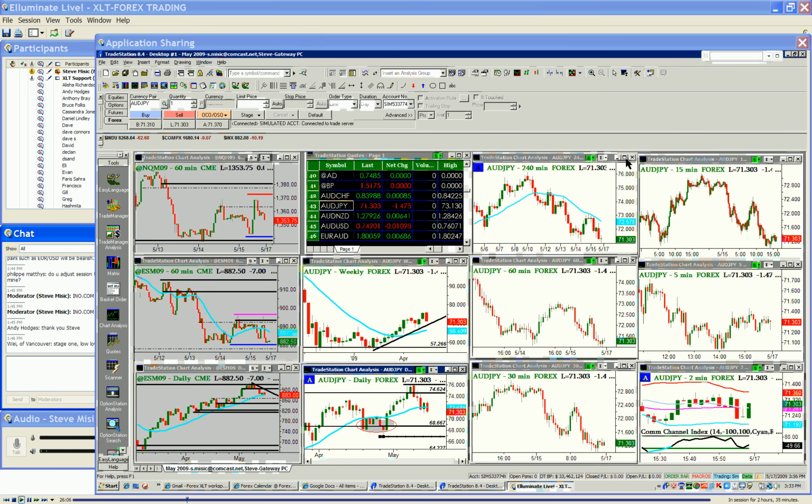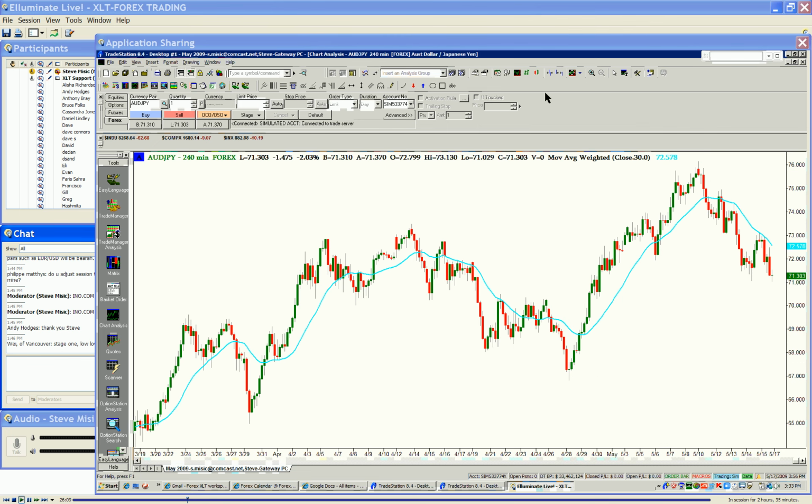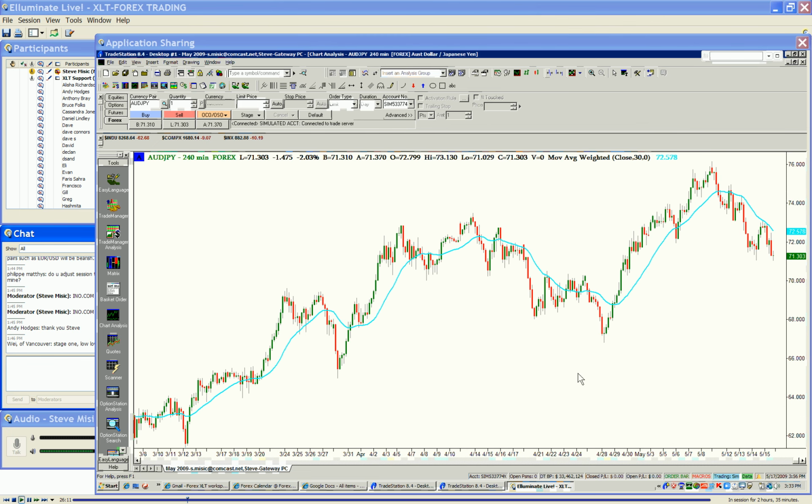Okay. So when we look at our 240 chart, we can see that it's not as smooth as some of these other currencies for sure. Looks like it jumps around a little bit more than some of these other currencies do. This is the area above current price where we do have a nice little supply level. And actually there's another one right here closer to 74. So there's plenty of areas of resistance above current price. Okay, just a couple right there.